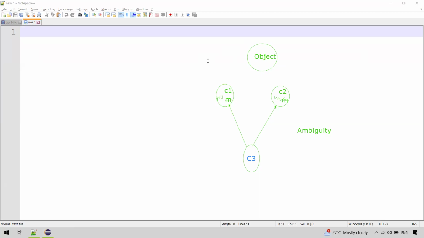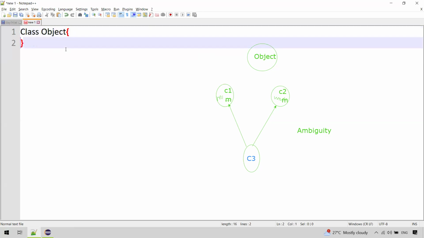Like the other day we were discussing the class System, right? There is a class called System, which is a predefined class in Java. Like that, we do have a class called Object. It is defined like this: class Object. We didn't define this; Java defines it.